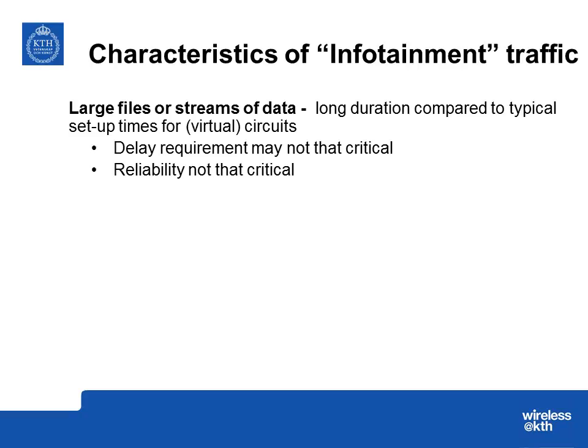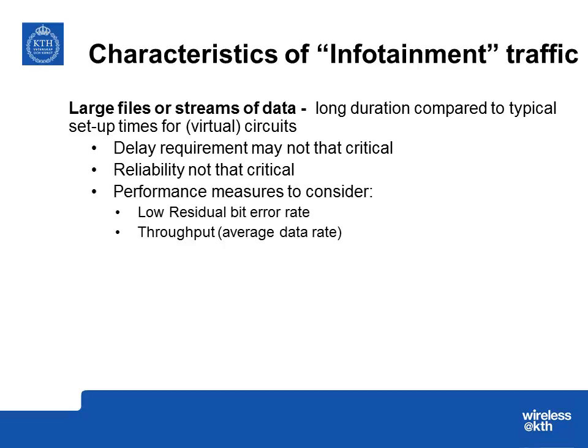And the performance measures that we'd like to consider is that we need a low residual bit error rate. We don't want the documents or the movies to be corrupted or show distortion. And for the throughput, we want high quality video, for instance, so we need lots of bits per second transmitted to the user.